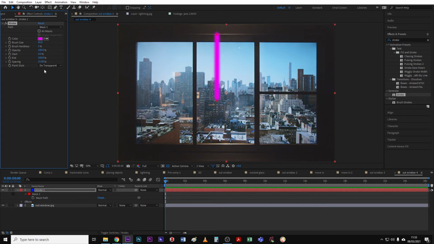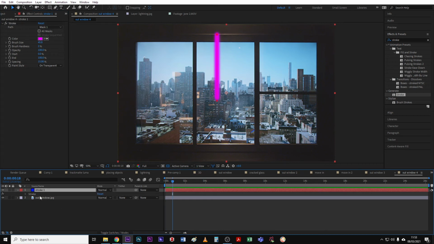So that allows us to create that moving down look, as if it's blasting out from something. So I'll come out just a tiny bit on the timeline, and I'll hit the E key because I want to see my effect.